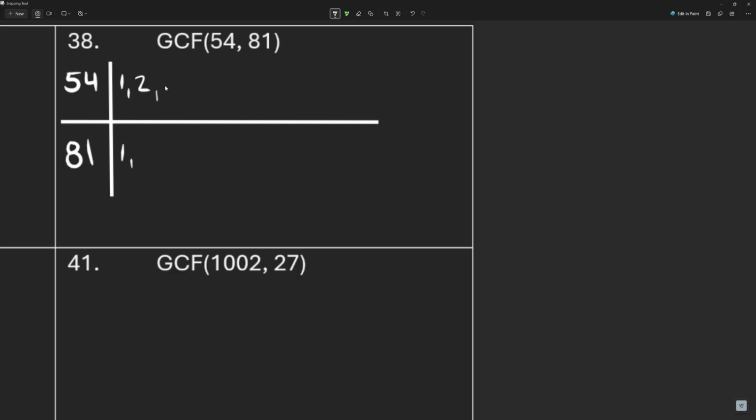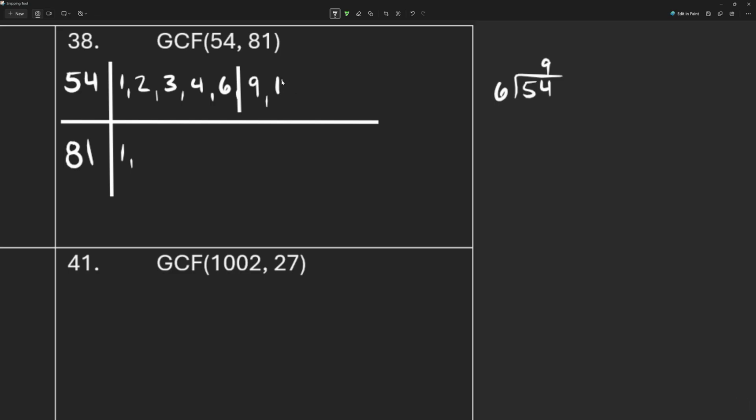3 goes into 54. Does 4 go into 54? I don't believe it does. It must. 4 does go into 54. 5. Does 6 go? 6 goes into 54, 9 times. So there's my line of symmetry, right? I know that 6 goes into 54 9 times. So 6 times 9, and now I can start working my way backwards.